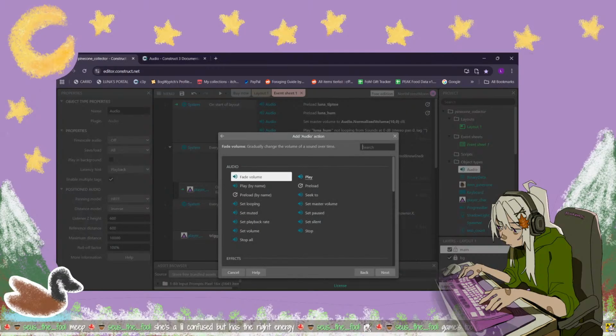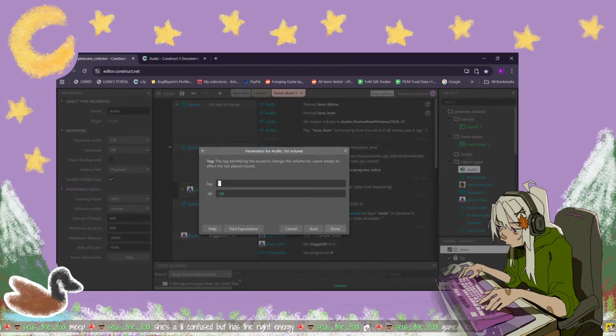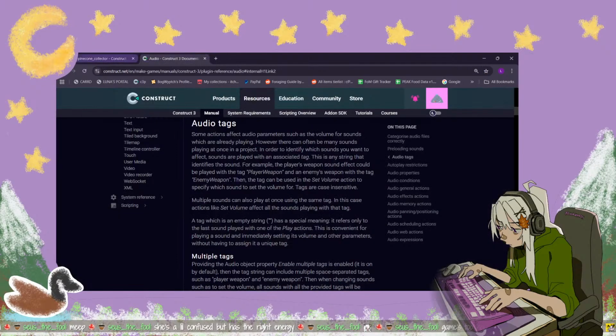If I do, instead of play, I can do set volume. I can do set volume and then do the set volume mechanism.